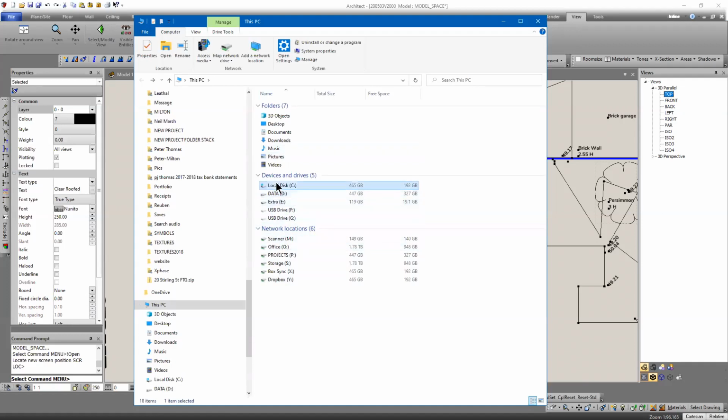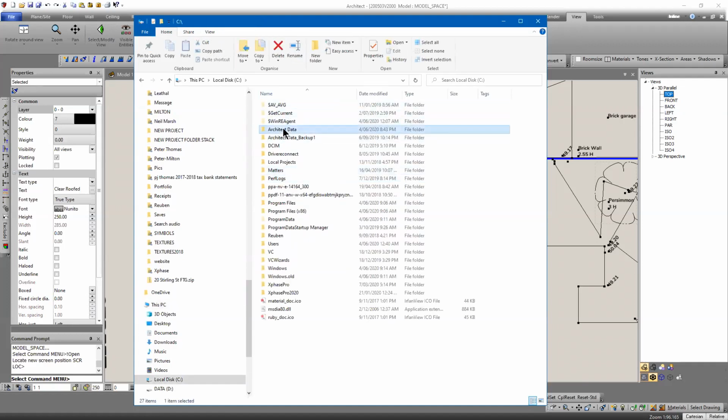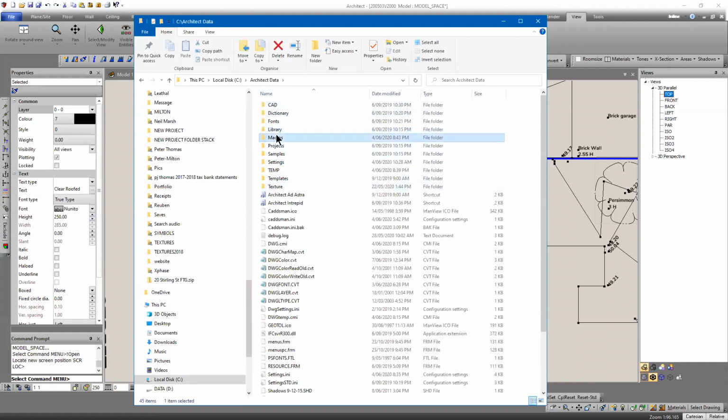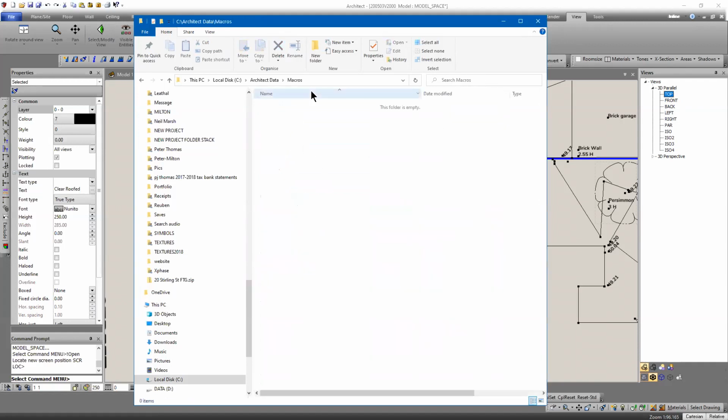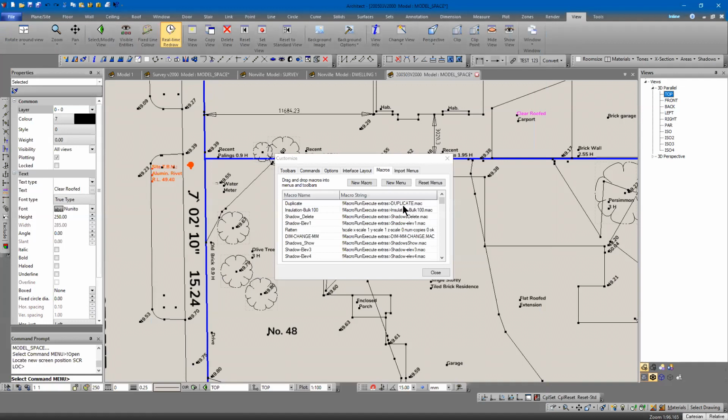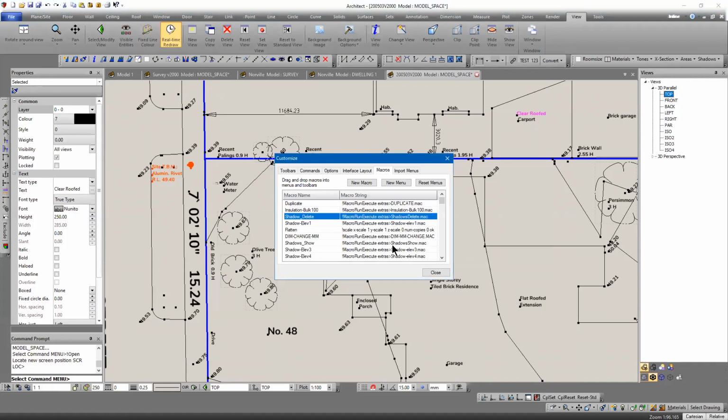And to make life even easier for you, if you find it in C:, ArcData, macros, and let's say the file's there, in Windows, if you come up the top here and right click, you can go Copy address as text. And that will actually copy the path.